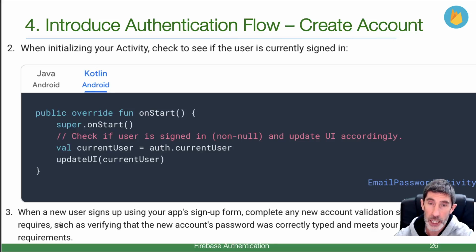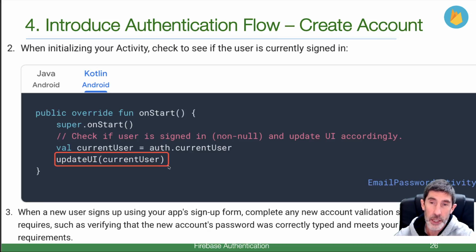So this is something else we will have. We will look for the current user. There we are accessing the current user property of our Firebase Auth instance, right? This is taken from the sample. If you look it up there, we have our email password activity. That's taken from those resources, that link I gave you as well. In here, all this is doing is accessing the login layout to give back some details. What we will be doing is a little bit more, taking the user off to the current home screen, okay?